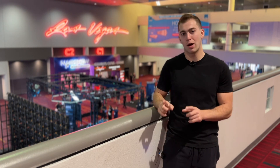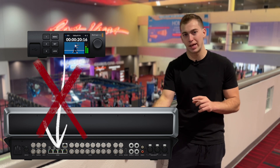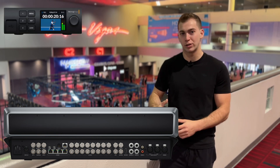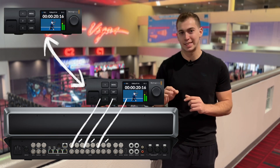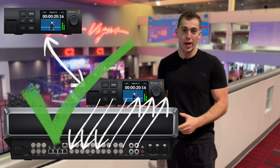We'll definitely be picking up a couple of those IP converters because ethernet is a lot easier to run. However, they do not work with the new ATEMs — doing a signal from them straight into the ATEM without putting converters in between will not work. It's not the same protocol, it's not the same technology, but they said just wait — it probably is coming to their switchers later, so picking these up would not be a horrible idea.